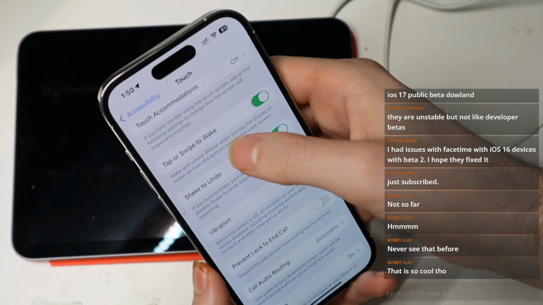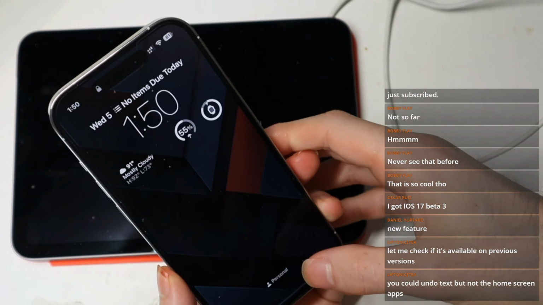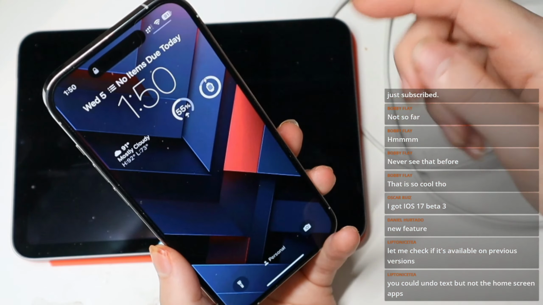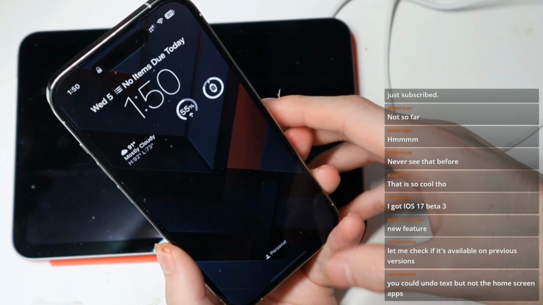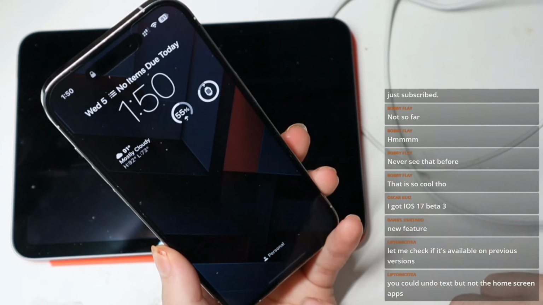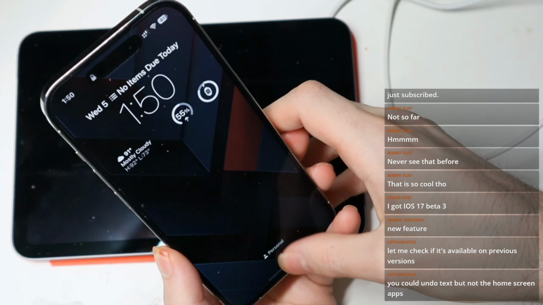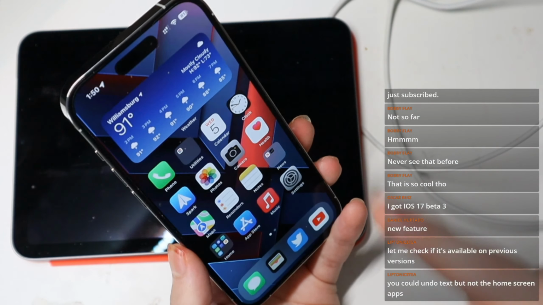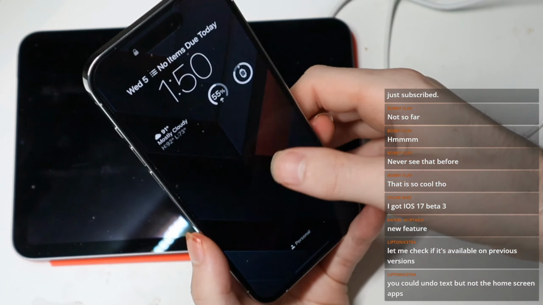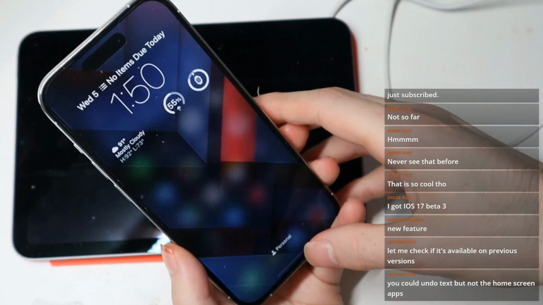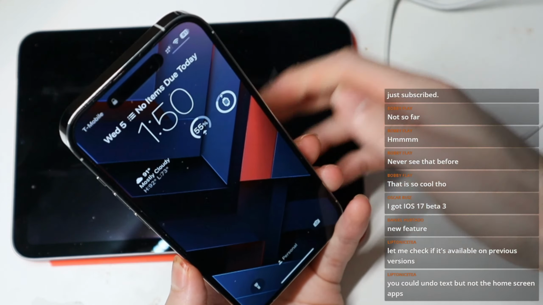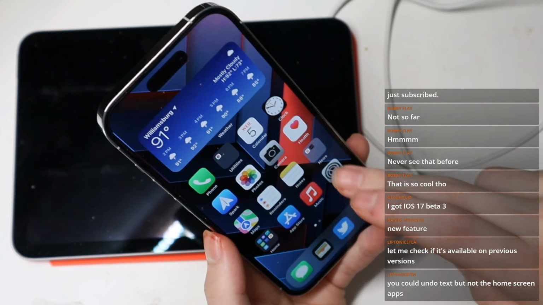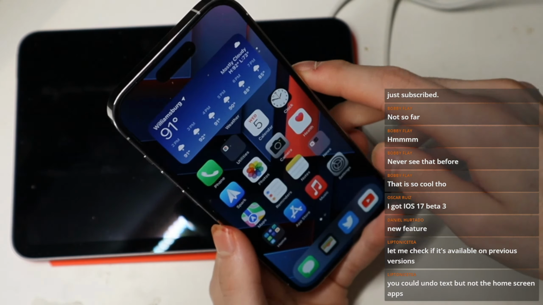The swipe to wake: it's locked right now, it's just the always on display. But if I swipe up here, you can see we still have the little bar down here, and if I swipe up, it automatically triggers Face ID and unlocks. It doesn't wake up and then you have to swipe. You can do it all in one motion. That one didn't get it that time, but all in one motion. Let me turn that off.